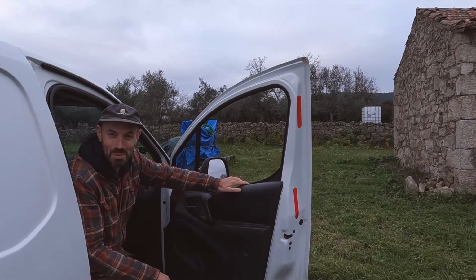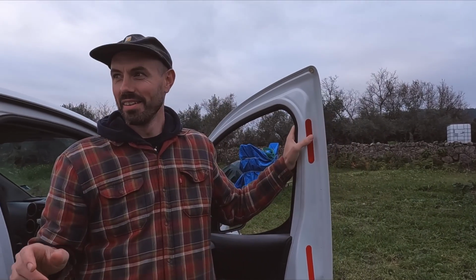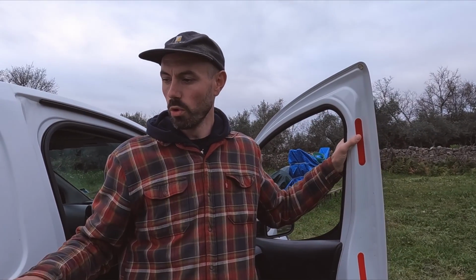Well, Victoria, that was a bit sketchier than I thought it was going to be. It's not perfect, but it's a start. I think the more we whiz up and down it and we compact it, the track's going to widen a bit. It's fine for the most part. There's just a couple of sections, especially on the bends, where the tyres don't fit perfectly. I think we'll go up and down it a few more times and flatten it and get it nice and hard. I think in the future maybe what we'll do is dump a load more in the middle section between the two tracks and effectively just make a thin little road down to the tiny house.